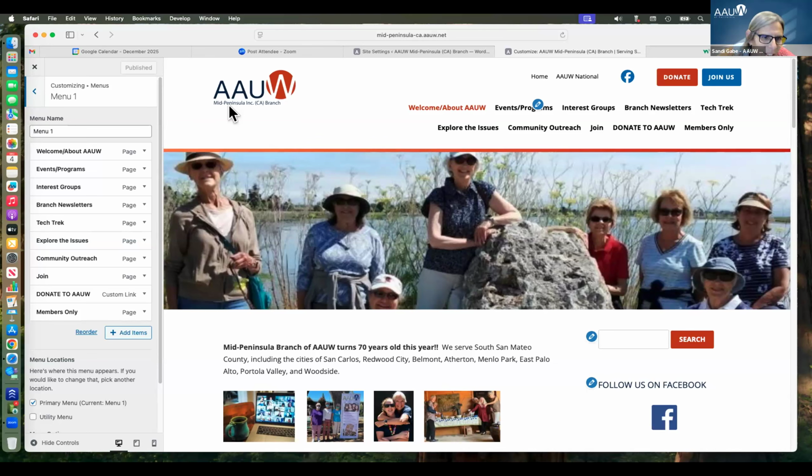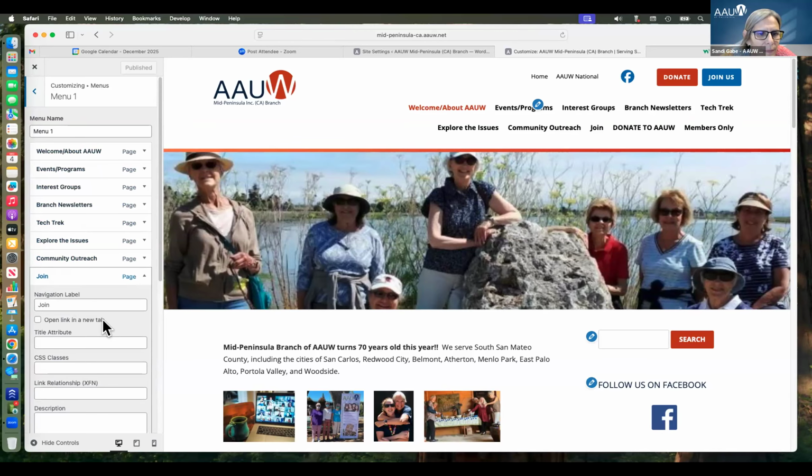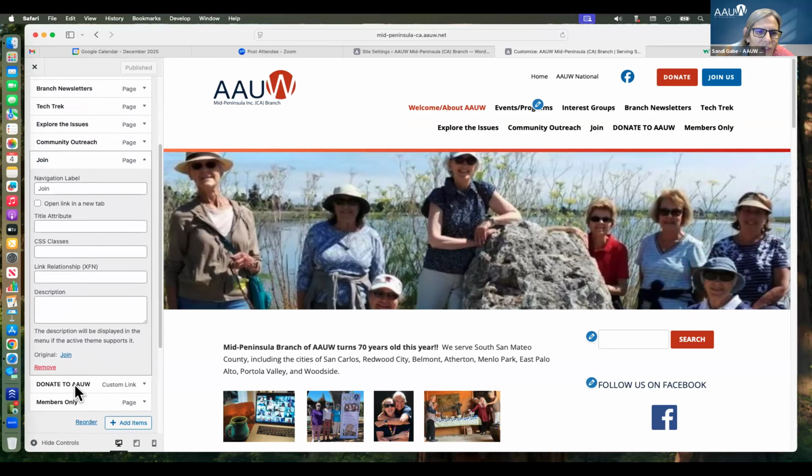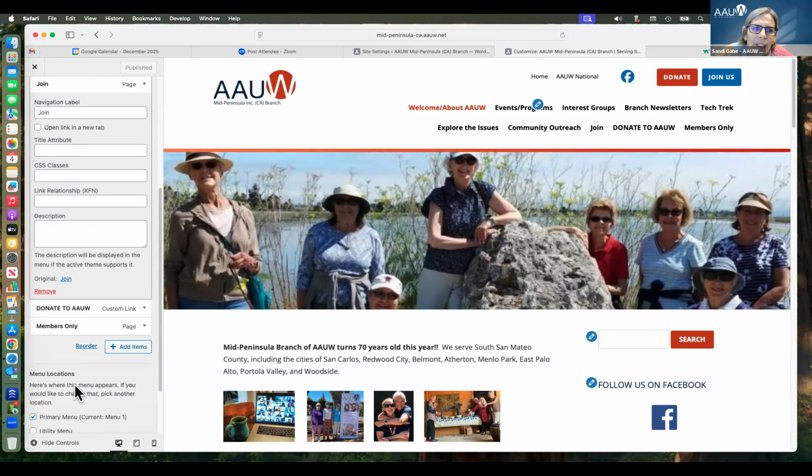If you click on one of them, it doesn't matter which, you can change the title. And here you can say open in a new tab, so it always opens in a new tab. I don't know if the description thing works, but right now the navigation label says join, and at the bottom it says original is join.